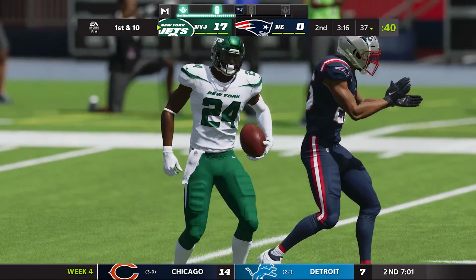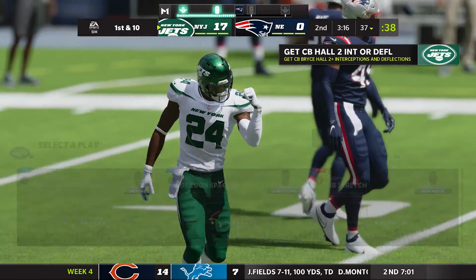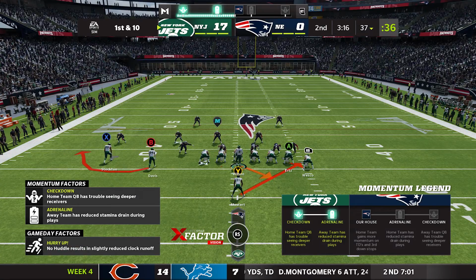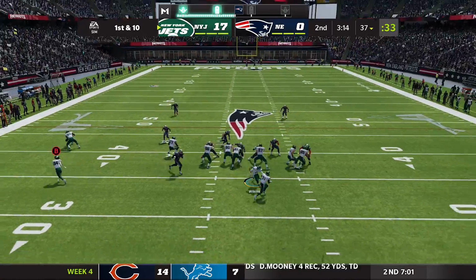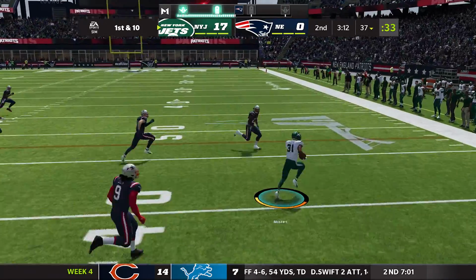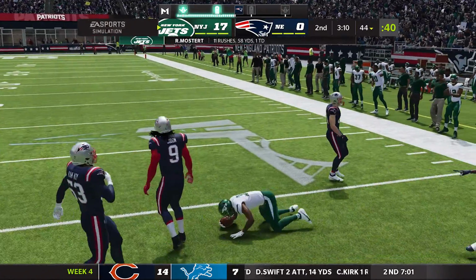Let's go score again, man. That's all I can say. Let's go score again. I want to keep scoring, bro. Because, hey, man, if there's one team I dislike in the NFL, it's the Patriots, man. With the way that they moved the football thus far. And why wouldn't they be? 2 touchdowns and a field goal in their first 3 possessions.